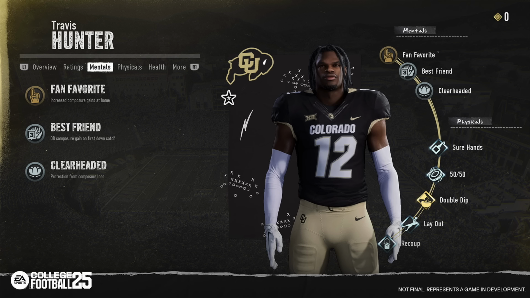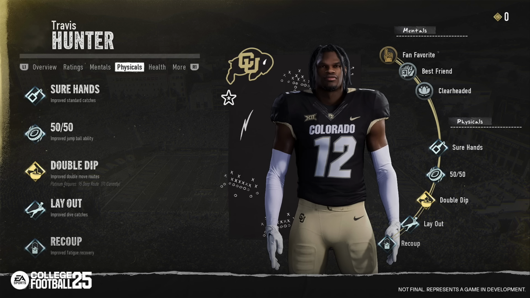And then this best friend badge is really, really cool, because obviously if you are a favorite target of the quarterback, you're going to get a composure boost, especially when moving the chains. That is a pretty awesome skill there. So now going over to his physical abilities. He has Sure Hands, improved standard catches.